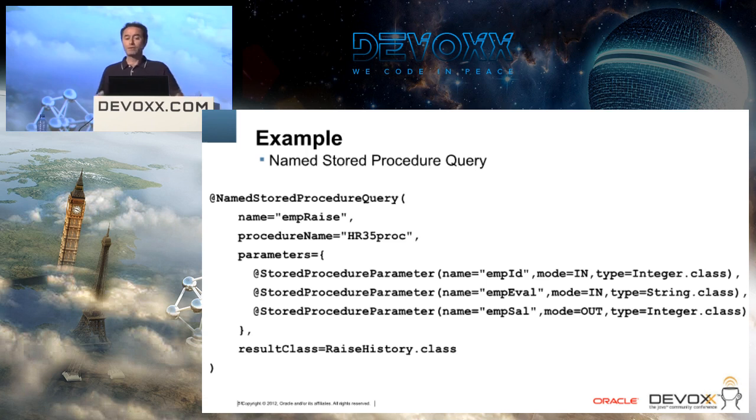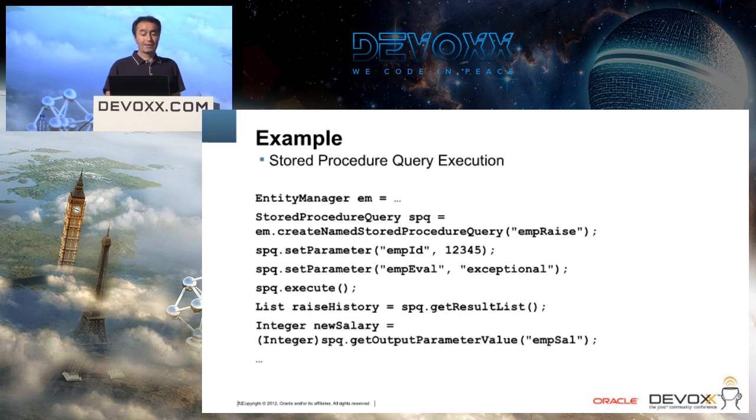The trick is, if you invoke a query, any kind of native query, SQL query, stored procedure, what do you do with the results, right? Today it's not, in JPA 2, it's actually not that great, and there's some features we've got now. But this is just for shorthand. Know that if I have result class as raise history, I'm going to get a raise history class back from this query, and I'll explain how we do that in a sec. So this is fairly straightforward.